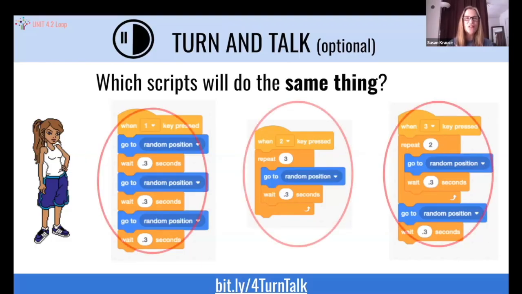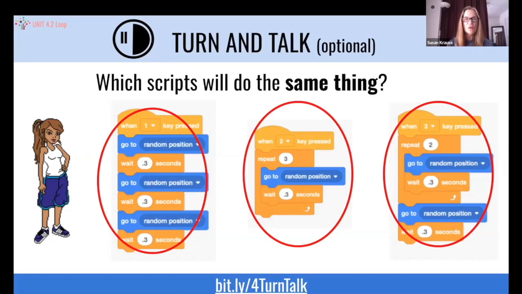Yes, all 3 scripts will do the exact same actions. The 1st script has all of the blocks listed out, the go-to and the wait block, and they are repeated 3 times.